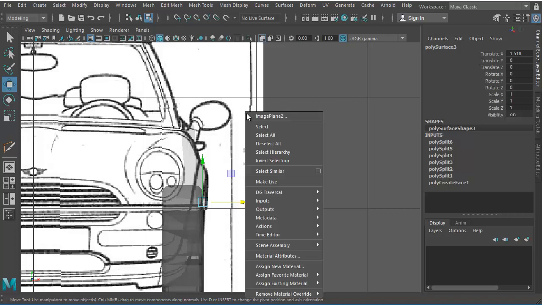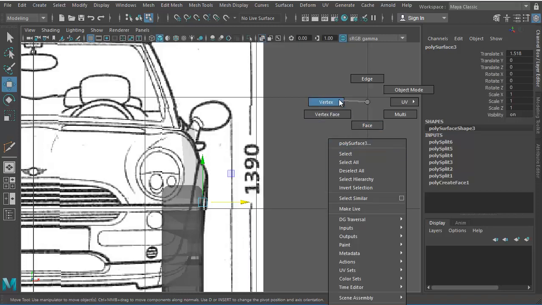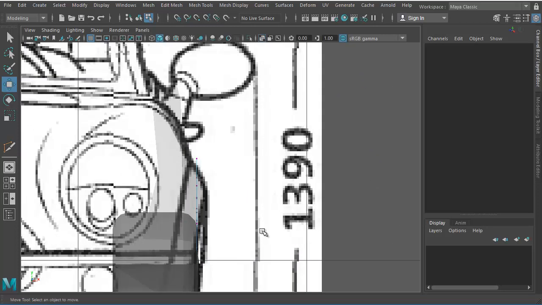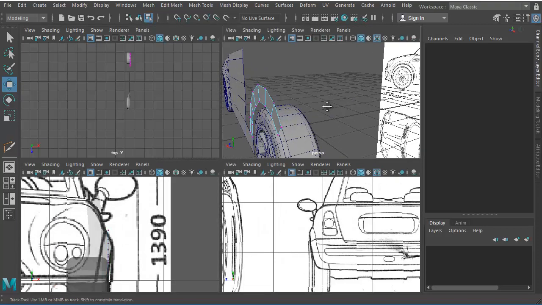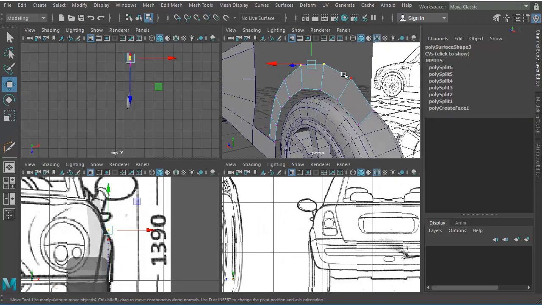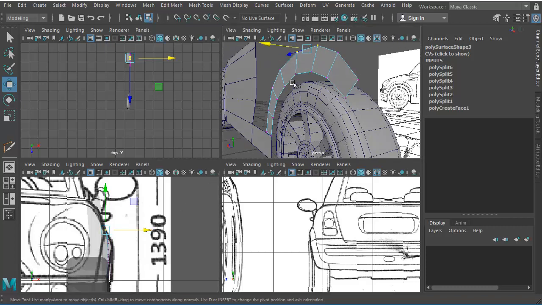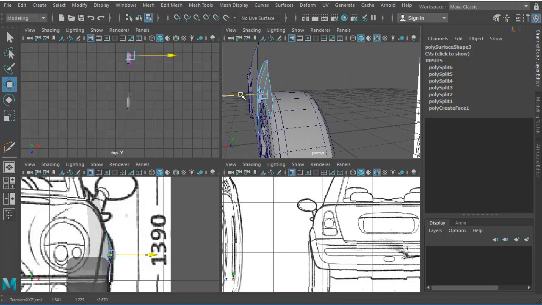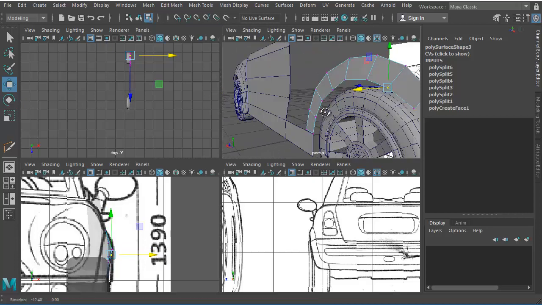Just for a reference, let me go ahead and right click and choose vertex. So these 2 upper vertices would go here. Their corresponding bottom ones would come out. And accordingly, I can just adjust the rest of them.